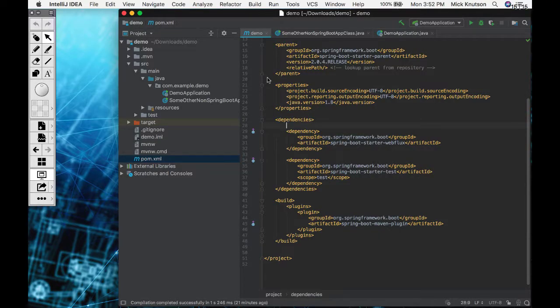Hello everyone. I want to work through a simple mistake that can easily happen. This is going to be about a problem with a Spring Boot application. I've gone through the Spring Boot initializer, located at start.spring.io, and generated a blank Webflux application.